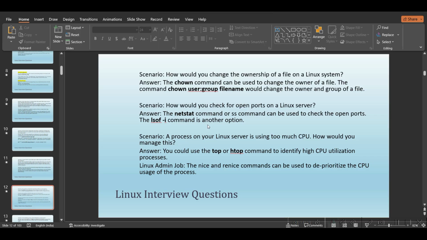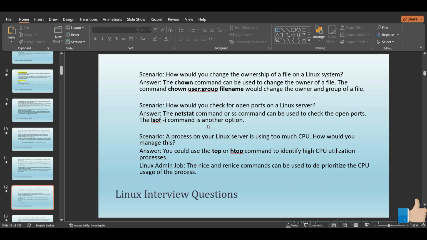The next question is again: a process on your Linux server is using too much CPU. How would you manage this? Whenever someone asks how you check CPU, or how you see that more CPU is being utilized, the first command that comes to mind is top, right? The top command is used to identify high CPU utilization processes.